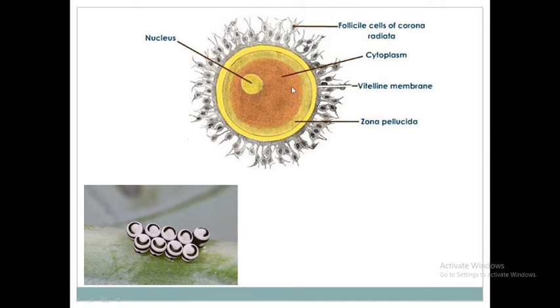But when this egg gets fertilized, this will get shifted, and the distance between the outermost layer of the zona pellucida and the vitelline membrane will increase, and the vitelline fluid will get secreted in this junction. And the outermost covering, which is radiating from the vitelline membrane, this radiating appearance is created by the follicle cells, and it looks similar to the corona of the sun. So this layer is called the corona radiata, but such types of layers are not present in the insect egg.